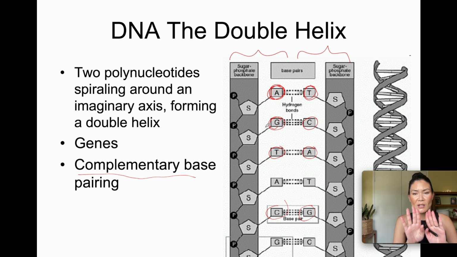The two strands of DNA can come together like magnets, through hydrogen bonding. They're attracted to each other, and the two strands come together. A and T always come together, and G's and C's always come together.